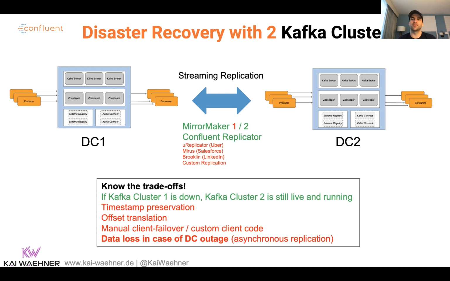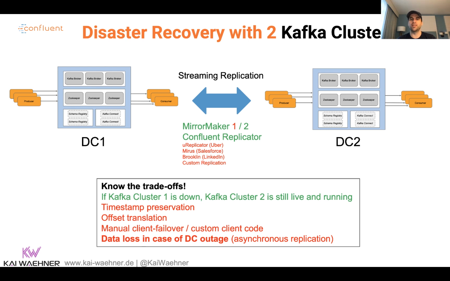You have to write this. And you don't have just to write this, but also to test this in a mission-critical way. It's really hard to do. CONFLUENT has some tooling to provide this solution. So we have customers, and not just a few, but really many, which deploy Kafka for disaster recovery like this, as you see in this picture today. And this works very well. However, the big drawback, and that's what many people are not aware of, is that this architecture will have data loss in case of a data center outage.